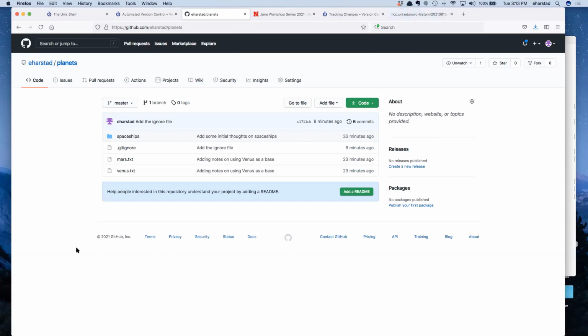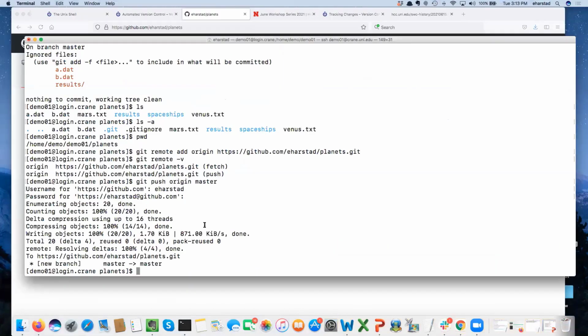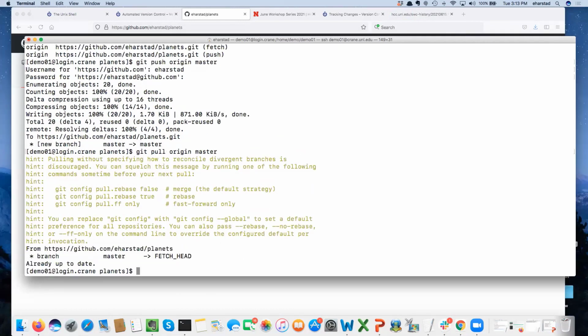Okay, so you can push changes to the remote repo, but you can also pull changes from the remote to your local version. There haven't been any changes, so if I do that, it won't change anything locally. The command is git pull origin master. And it just gives me a message about how to squelch this message if I want. Don't worry about this for now. We're going to talk about merging changes a little bit later if we get to it. I think we will.